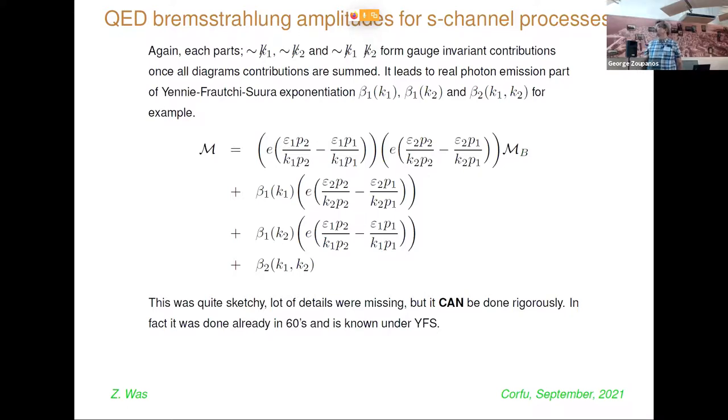Also, what is very important, that up to the details of definition of MB and beta 1 and beta 2, this scheme can be used all over the phase space. So you do not need to worry about what happens at the edges of phase space. You can make the full coverage, and everywhere you have the matrix element, and it's valid also because of the scheme to all orders.